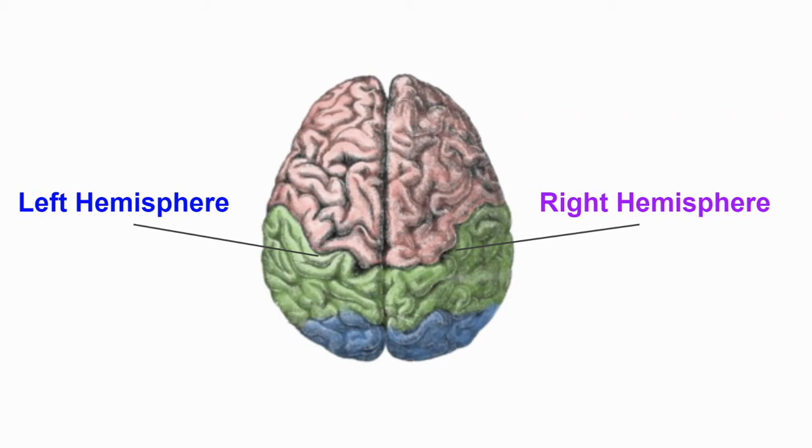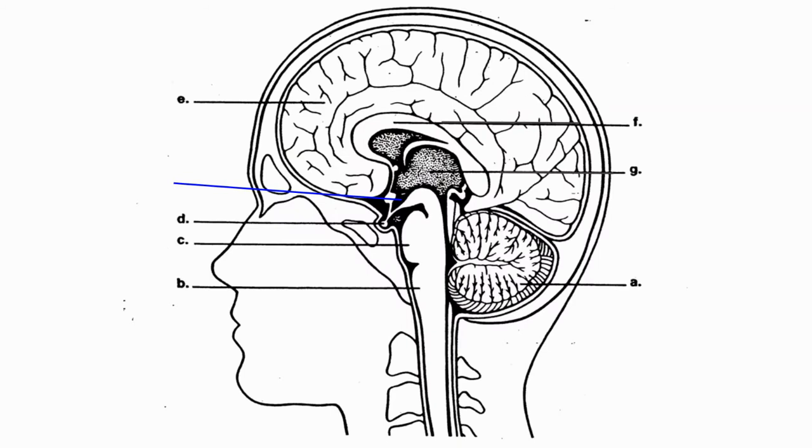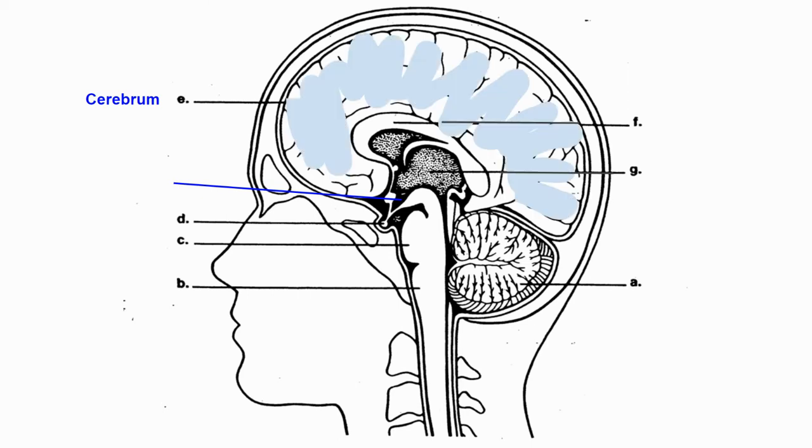Okay, so we're going to talk about all the different lobes of the brain and the structures inside the brain. Let's start there. You have this picture in your notes, so let's label it. We start at the top with E. E is the cerebrum. It's the part of the brain that you think of when you think brain, the most common, pink, folded part with all those ridges. That's the cerebrum right there.